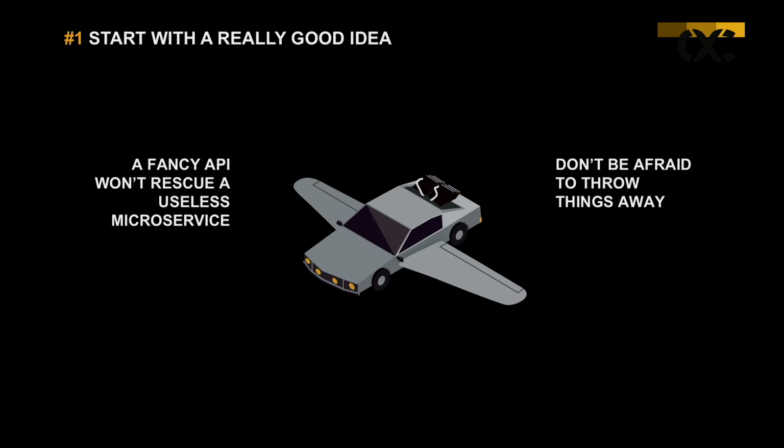Step number 1. And I really did copy. I talked to our UX people and I asked them, what are your 9 principles to make awesome graphical user interfaces? And they are totally applicable to APIs, which I found rather amazing. First of all, start with a really good idea, because if you have a nice API for something that is totally useless, you will still not make anyone happy and nobody will use it ever.